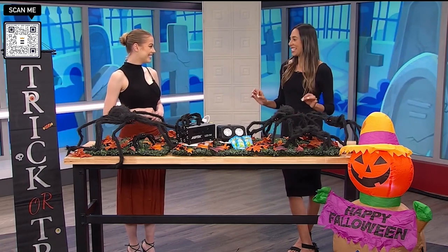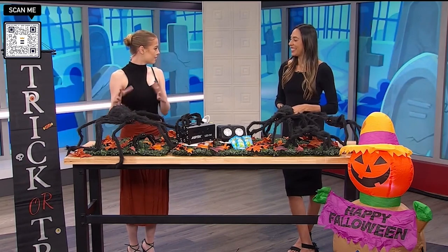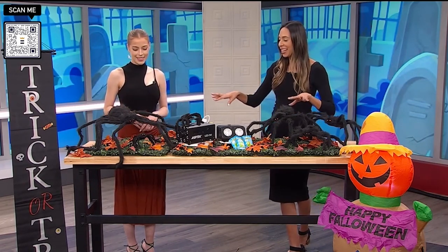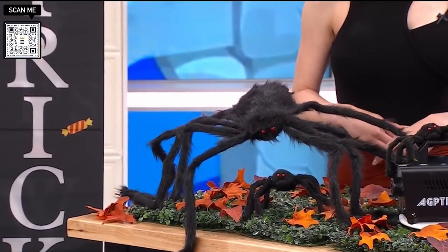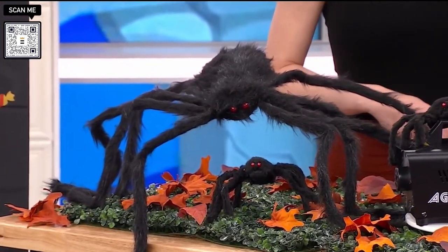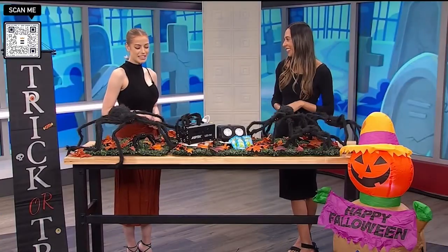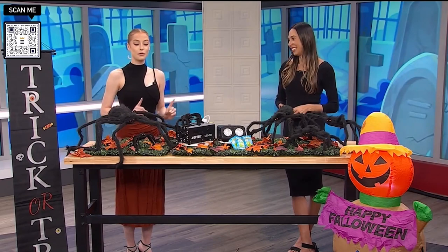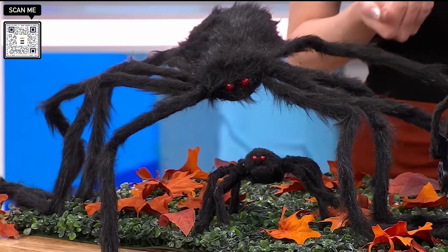We are open for candy business and open for spookiness as well. And what's more spooky than spiders? How fun are these spiders? It kind of looks like a little family - these are the kids, that's the dad, the mom's over here. You can bend these and put them anywhere you need to go - in the bushes, by the front door, any place outside on your yard where you want to add a little bit of spooky element. They're kind of cute too, but they can be spooky, especially for people who don't like spiders. These tarantulas will elevate the spookiness in your yard.